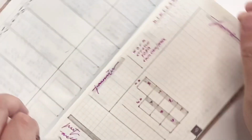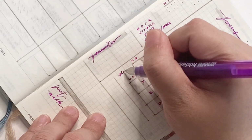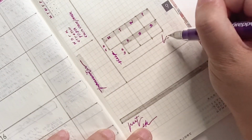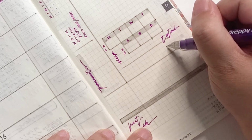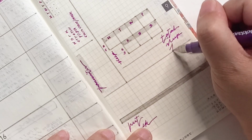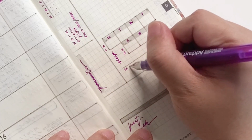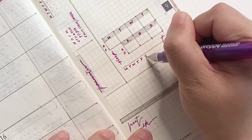And then at the bottom of that, I have a little space there, but I'm just going to write down sleep first so that I'm reminded what I'm tracking there. And here at the side of it, I'm writing down total sleep hours, which I will be computing from my entries. So each day will have when I'm sleeping that day, and then also when I'm waking up that day.